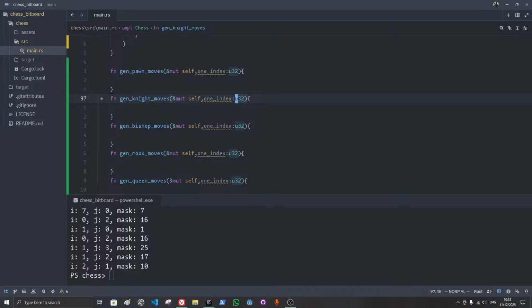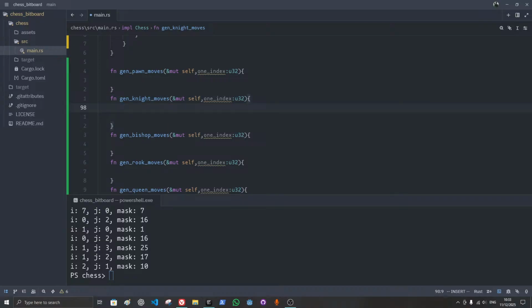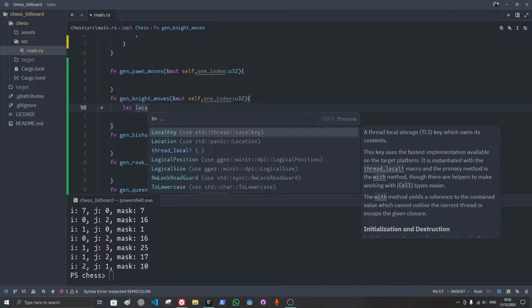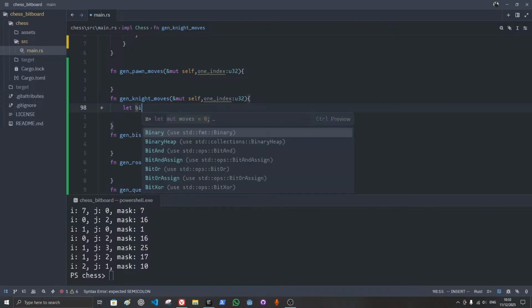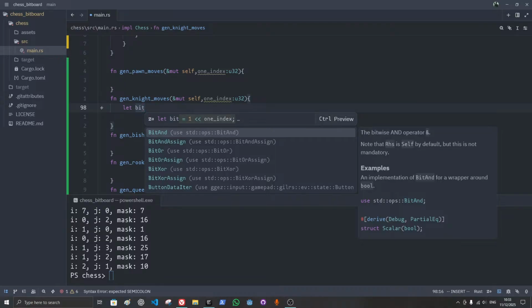Right, moves. Okay, we have the location, so let's location or bit.